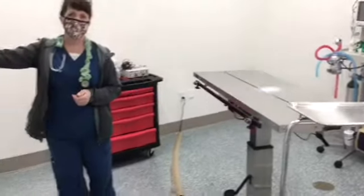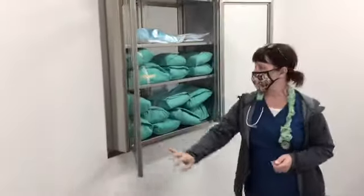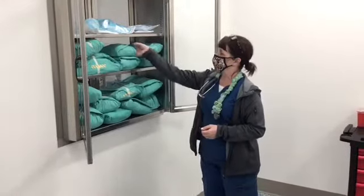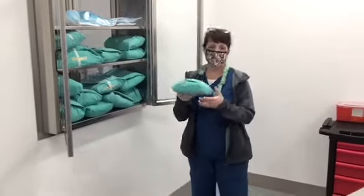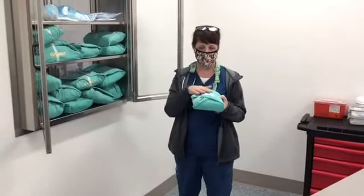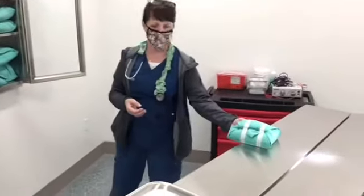And then in here is all of our surgery packs. So when the doctor needs a special tool or instrument, they are in the surgical packs. So these are sterilized. So everything inside here is clean and ready for surgery.